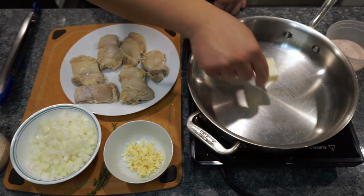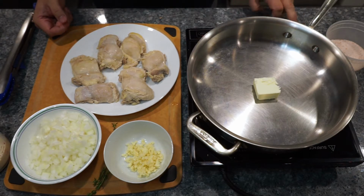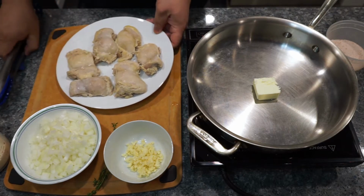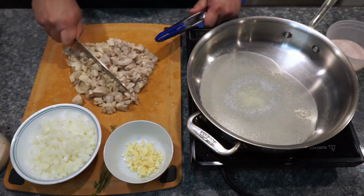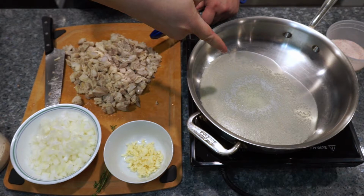What you have here is 2 tablespoons of butter. We'll let that melt in the pan as we transfer our attention back to the chicken. Let's put it aside, and what we need to do is chop it up and dice it up just like the onions and garlic.